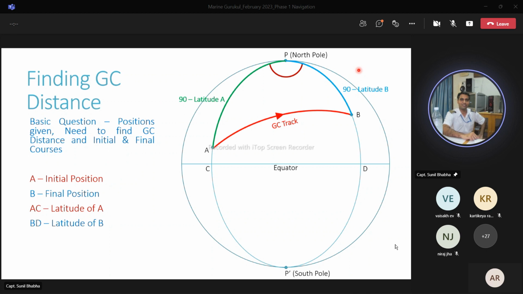Now, beta, before I go to the next slide and we apply the cosine formula, up to here, any doubt coming in your mind, please let me know. Yeah, Krishna, please mute the mic, beta. Now, beta, A to B is a great circle track. That is what we are trying to find out. We are trying to find out the great circle distance between A to B. So AB is certainly a great circle track.